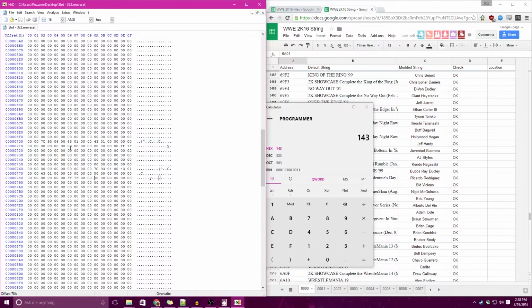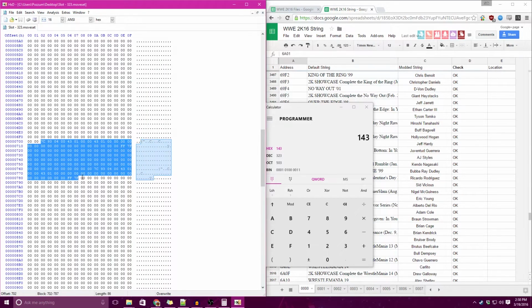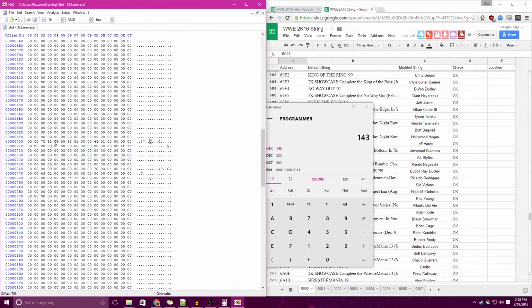Now, Ricardo Rodriguez does not have very good moveset information. If you are porting over a mod, they will likely have good entrance animation if they did not use any of the removed superstars from 2K16, mainly CM Punk, Rey Mysterio, Rob Van Dam, and Hulk Hogan. If they don't use those entrances, these should be fine. But if they do have those particular entrances, this is the area you want to change.